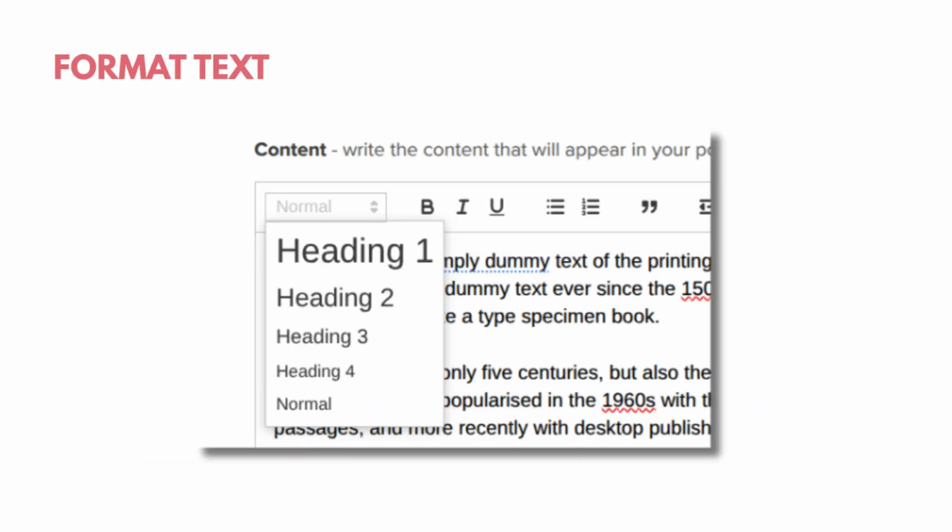So next is looking at formatting the text. This is nice and easy. So with blogs, if you've written one before or you're very new to them, it's really important to structure them. So having a header 1, 2, 3, 4, and normal. So if you find that when you paste from whatever Word document, whatever it is, into this, the font's a bit off, all you've got to do is highlight it, select normal from those options, and it will format it all together.